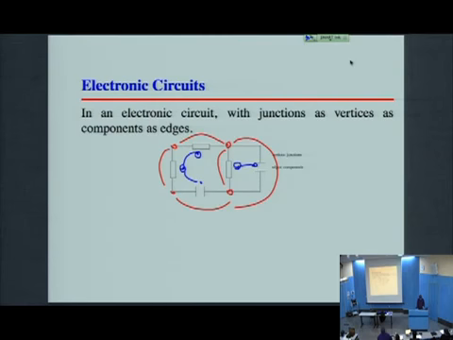Right? So there's going to be an edge between this and this, and this and this, and this and this and this and this. Okay? Does everybody see that you can, in this case, model the circuit two different ways? One time where the components are edges, one time where the components are vertices. Which is better? Yeah? It depends is the right answer, okay? For certain kinds of problems, it may make more sense to see the components as edges, and sometimes it may make sense to take them to be vertices, okay?